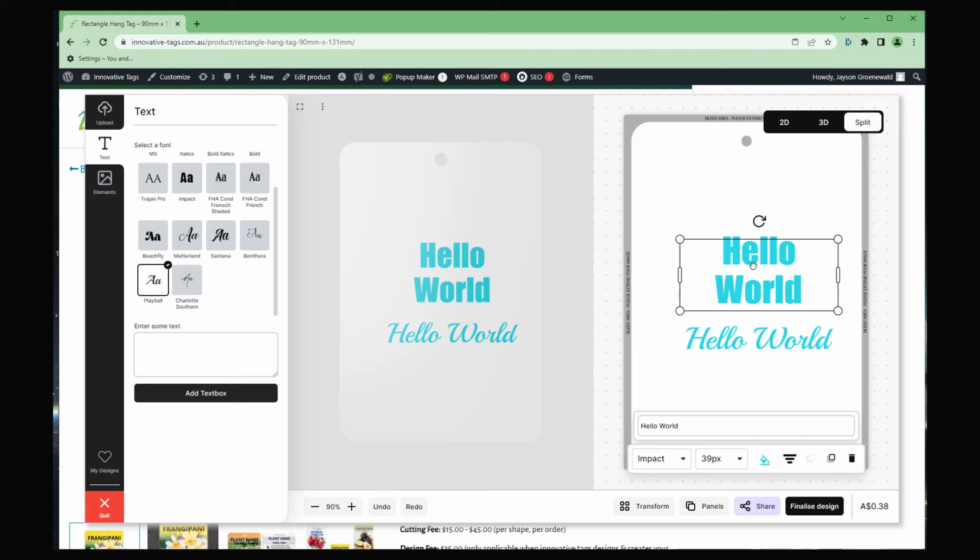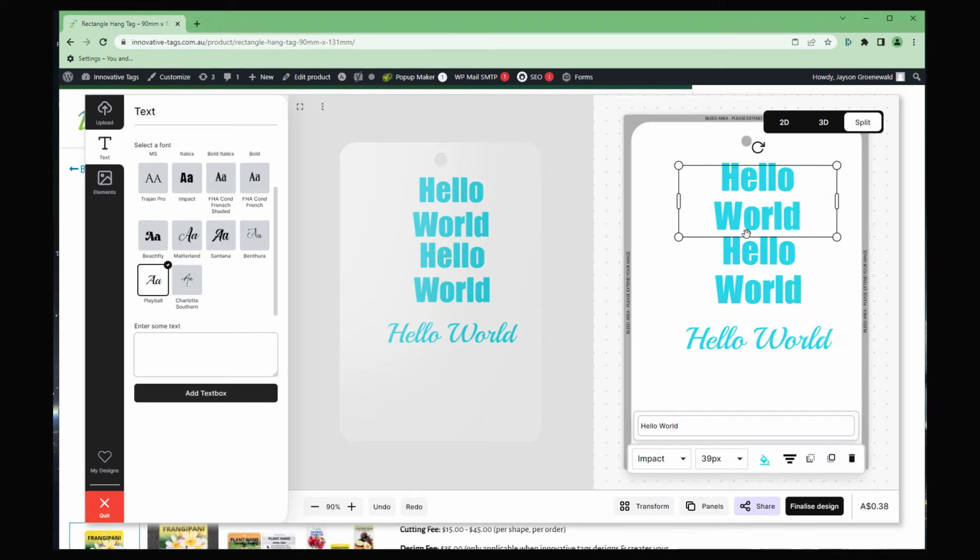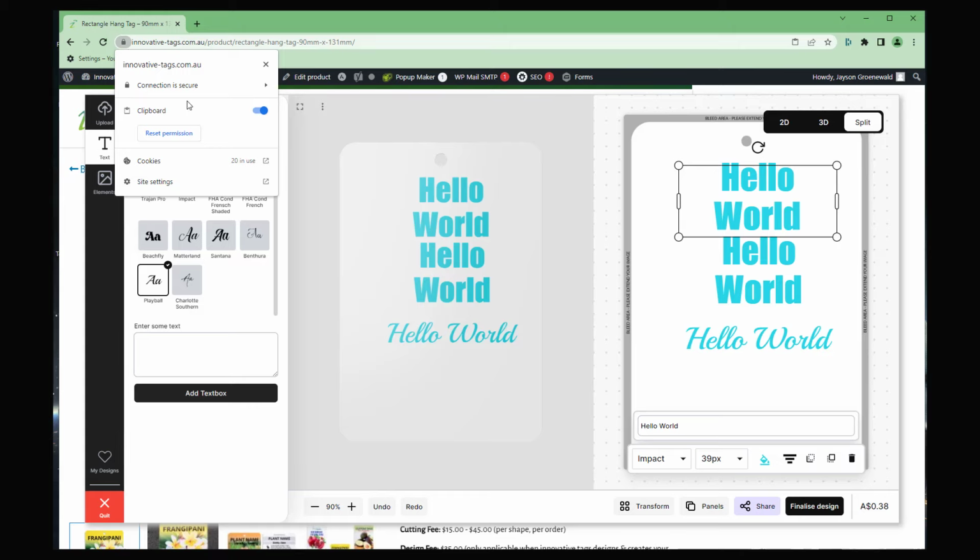Now, if there is an issue with you being able to copy and paste information, it's got nothing to do with the software, it's got more to do with your browsing access. To find out if that is an issue, go right to the top where the URL is and right click on the lock. This is going to show what your permissions are. As you can see, the clipboard is what is utilized for copying and pasting, and this has been allowed.